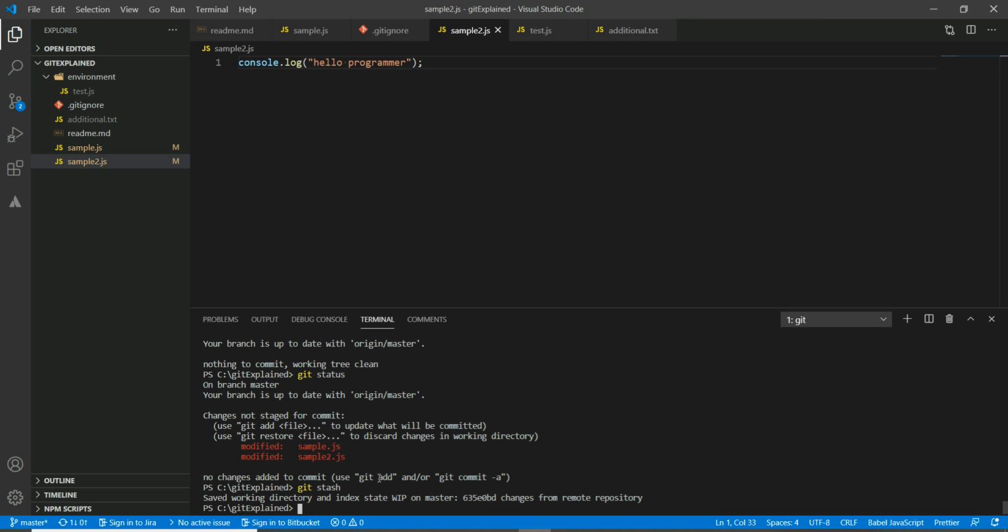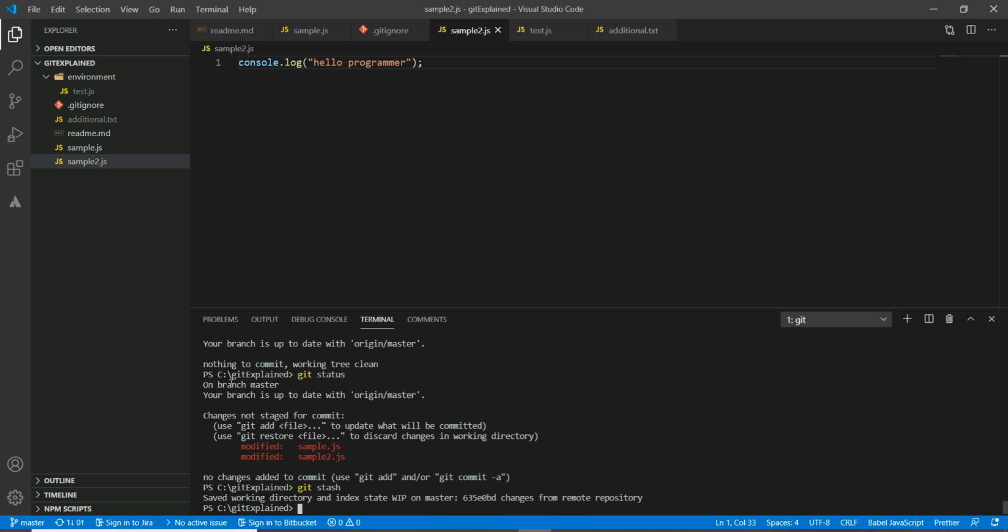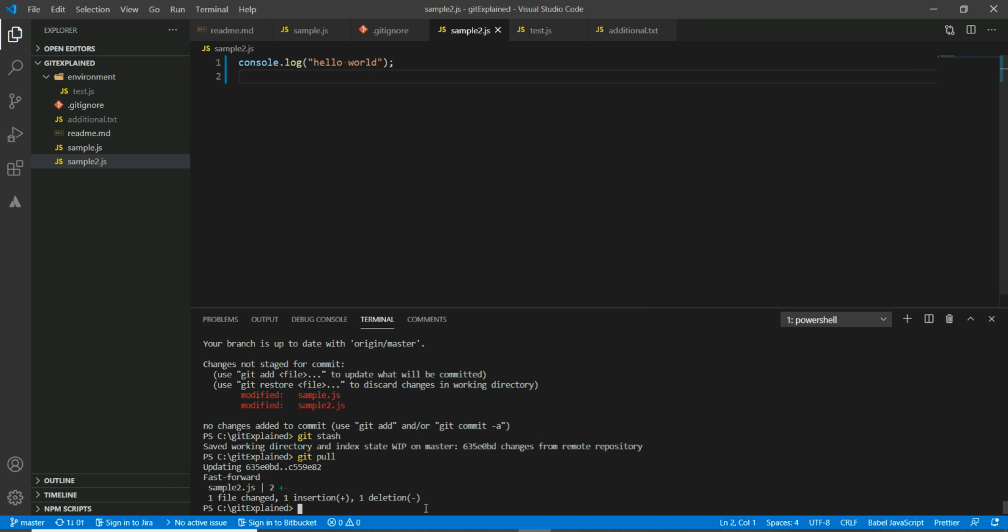Now you can see your modifications disappeared because they moved to this backup space, and there are no conflicts in your repository, so you can just run git pull. Now you pulled the changes.